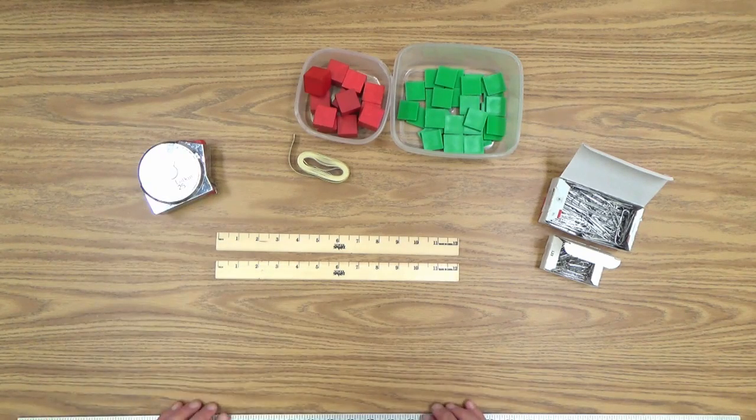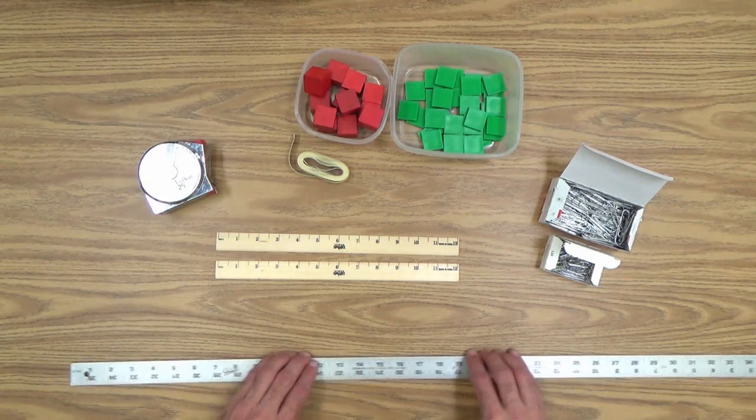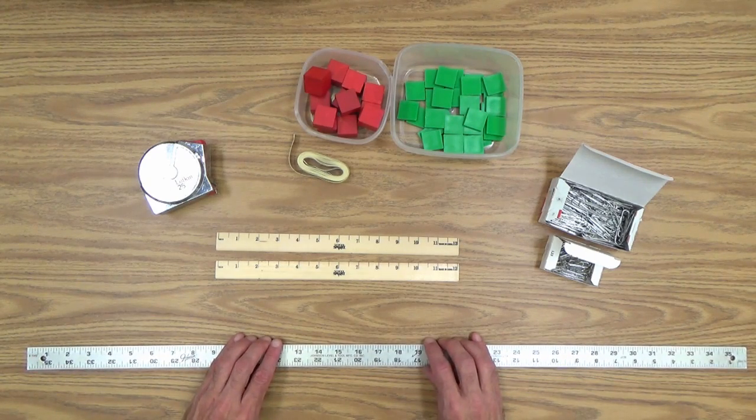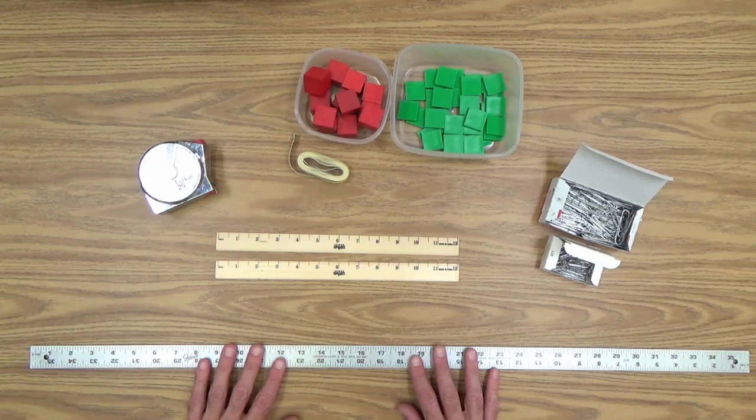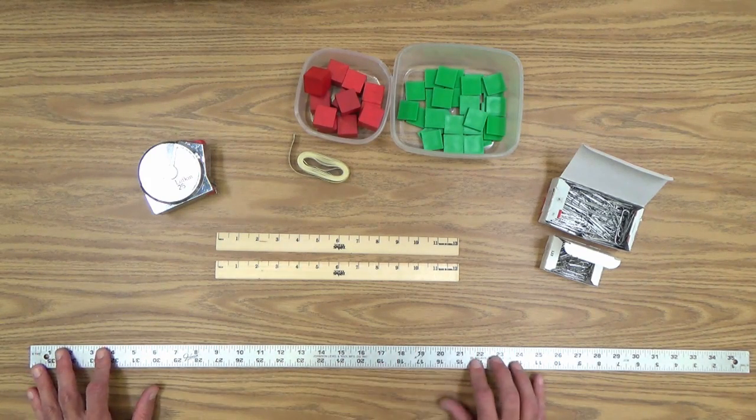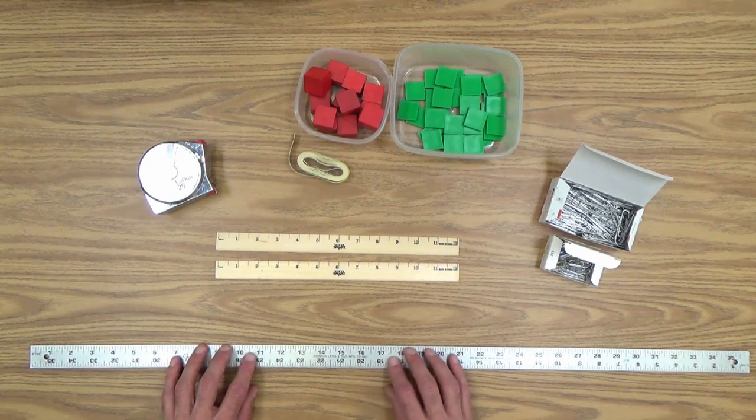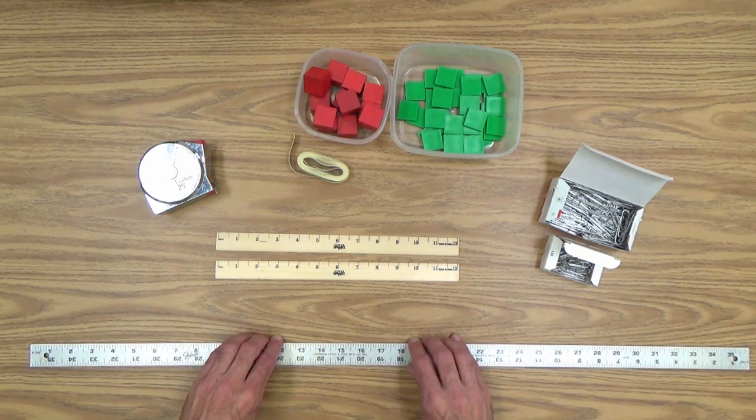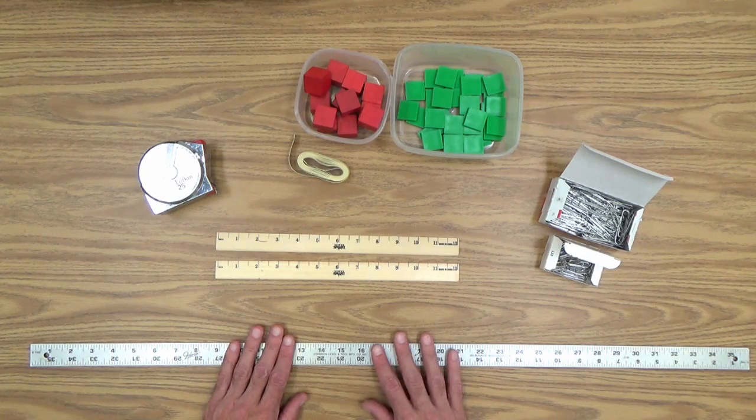And finally, everyone knows what this is. It's a yardstick, and it looks like it just fits in the frame here of the camera. And I don't think that needs any explanation. It's one yard, three foot long, 36 inch. And this particular one is an aluminum yardstick. Of course, there are wooden ones also.